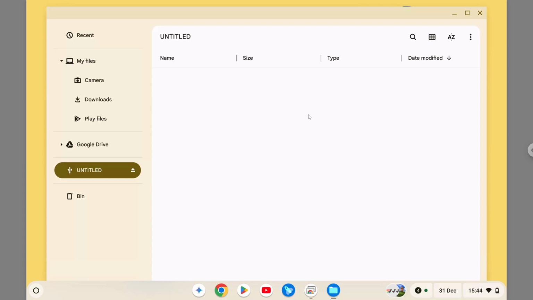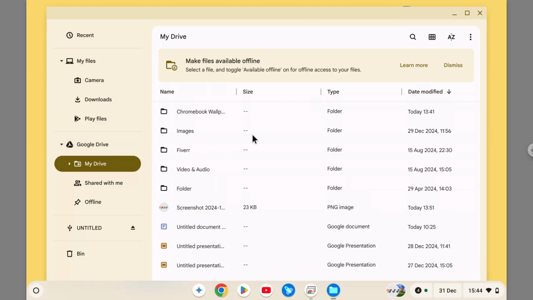The last method, which is also easy in my opinion, is by just using Google Drive. So you might have noticed there is a Google Drive option on the Files app on Chromebook, and you can literally just store some of your files and upload it to Google Drive, and every Google account will have 15 gigabytes of free storage. So I think that's good enough, even though it's not big, but you can imagine you can store some photos, videos, documents inside of the Google Drive account.